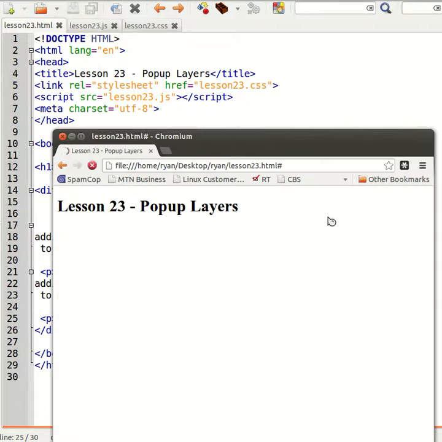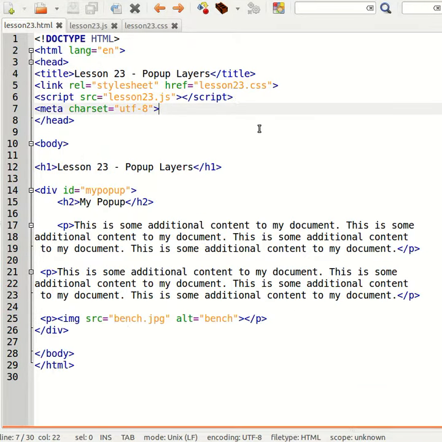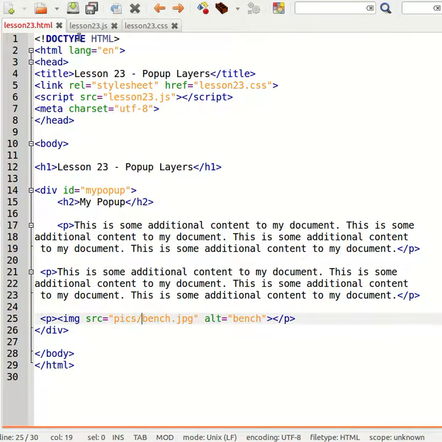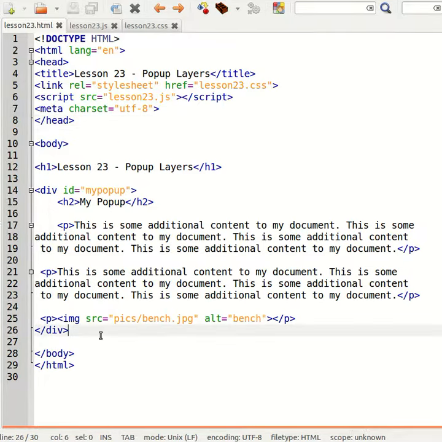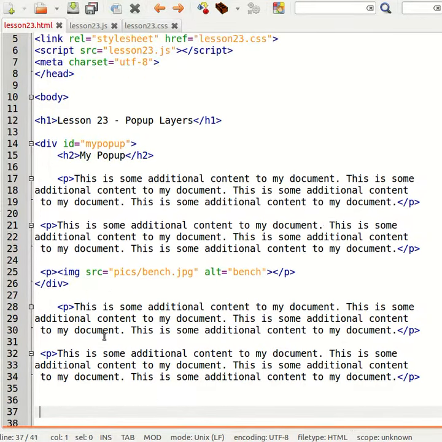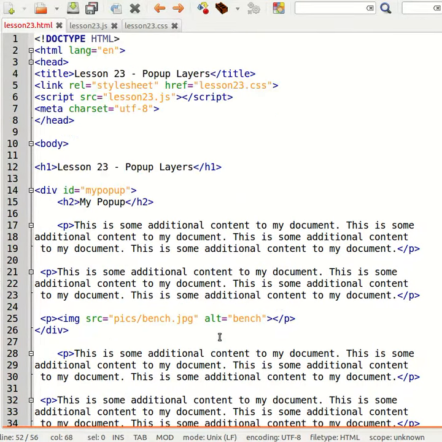Let's have a look. I think I need to use an image out of my pics directory. Then I'm going to paste some additional content just to take up some space on the page.